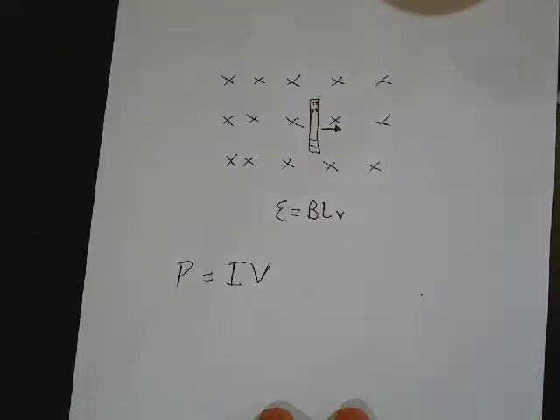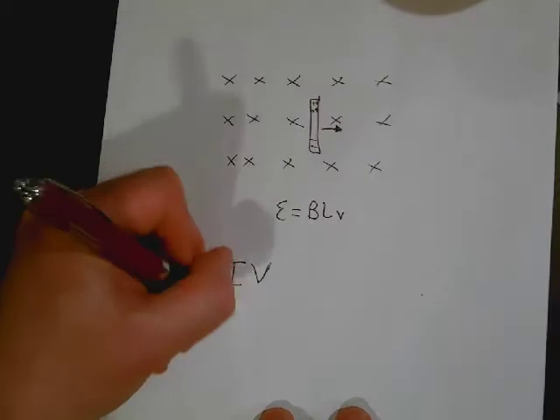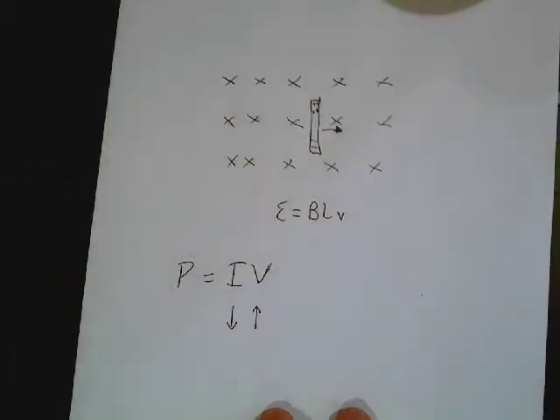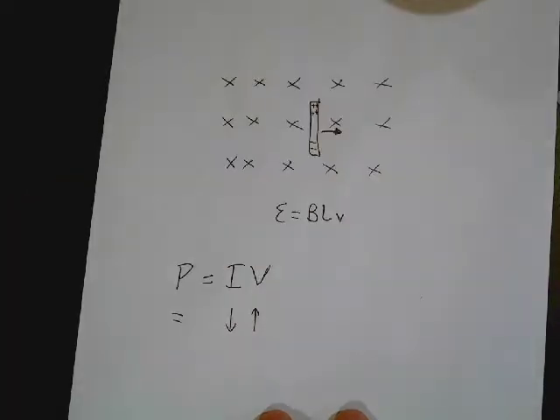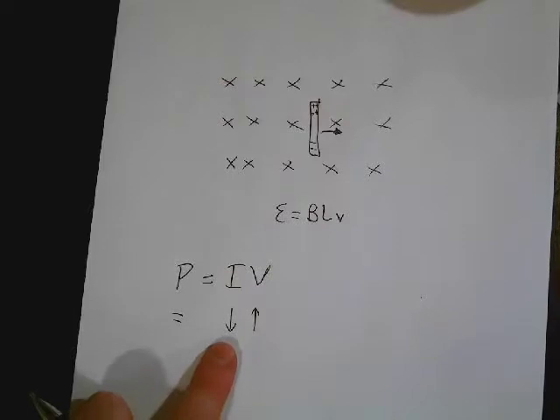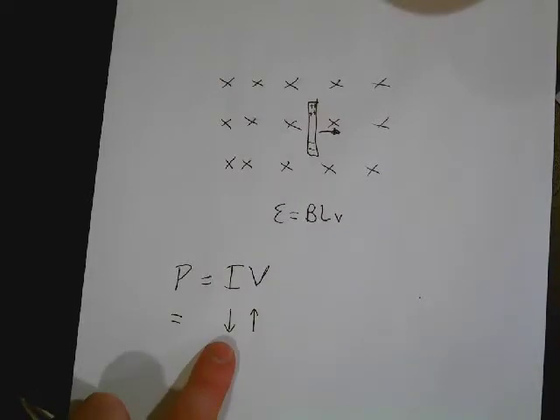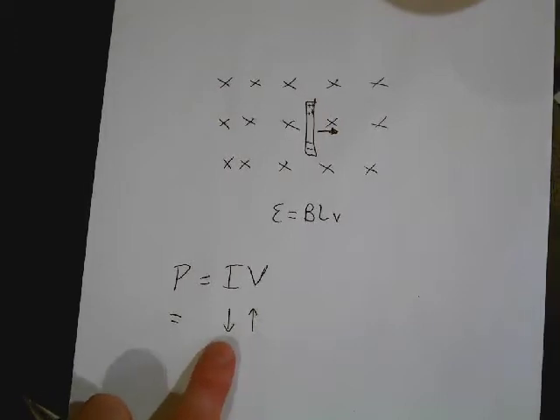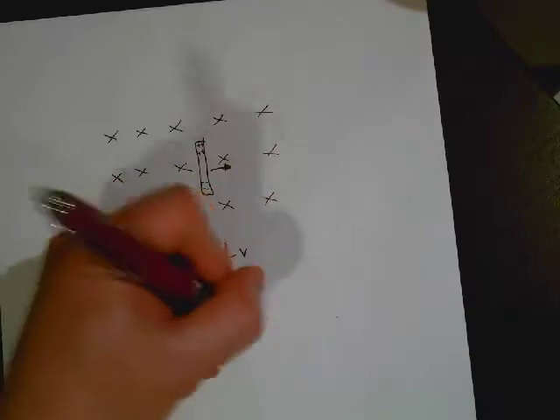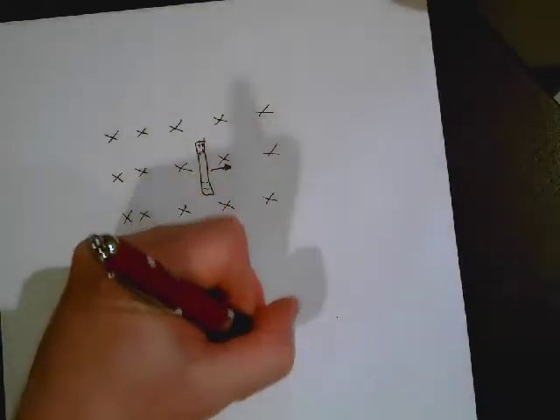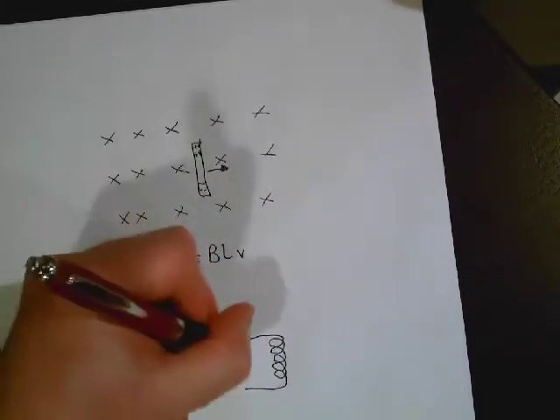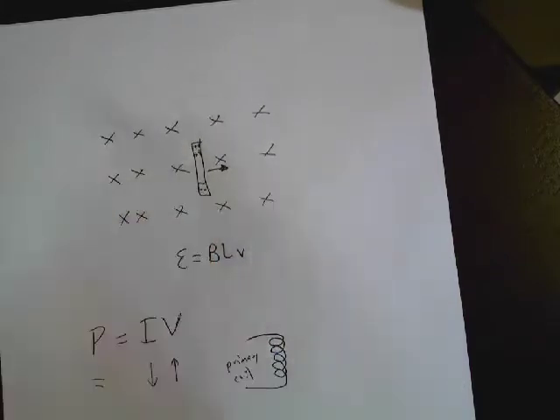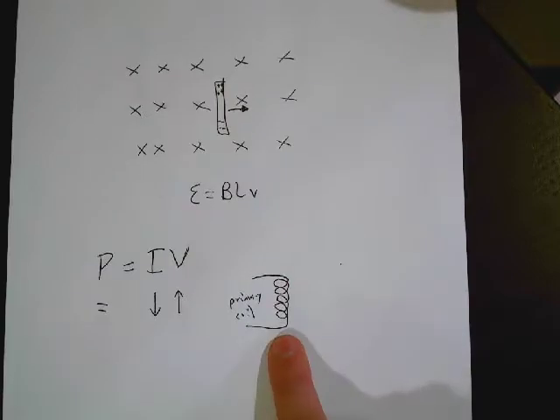Okay. All right. And then last but not least, yesterday we talked about transformers and power transmission. Remember, power is I times V. So if you don't want to lose a lot of power due to heating, you need to make this small and you need to make this big. Is everybody with me? Which is going to keep the power the same because that's conservation of energy. So when you transport power, you want to do it so that the current is small, so the wires don't get really hot. Well, how do you do that?